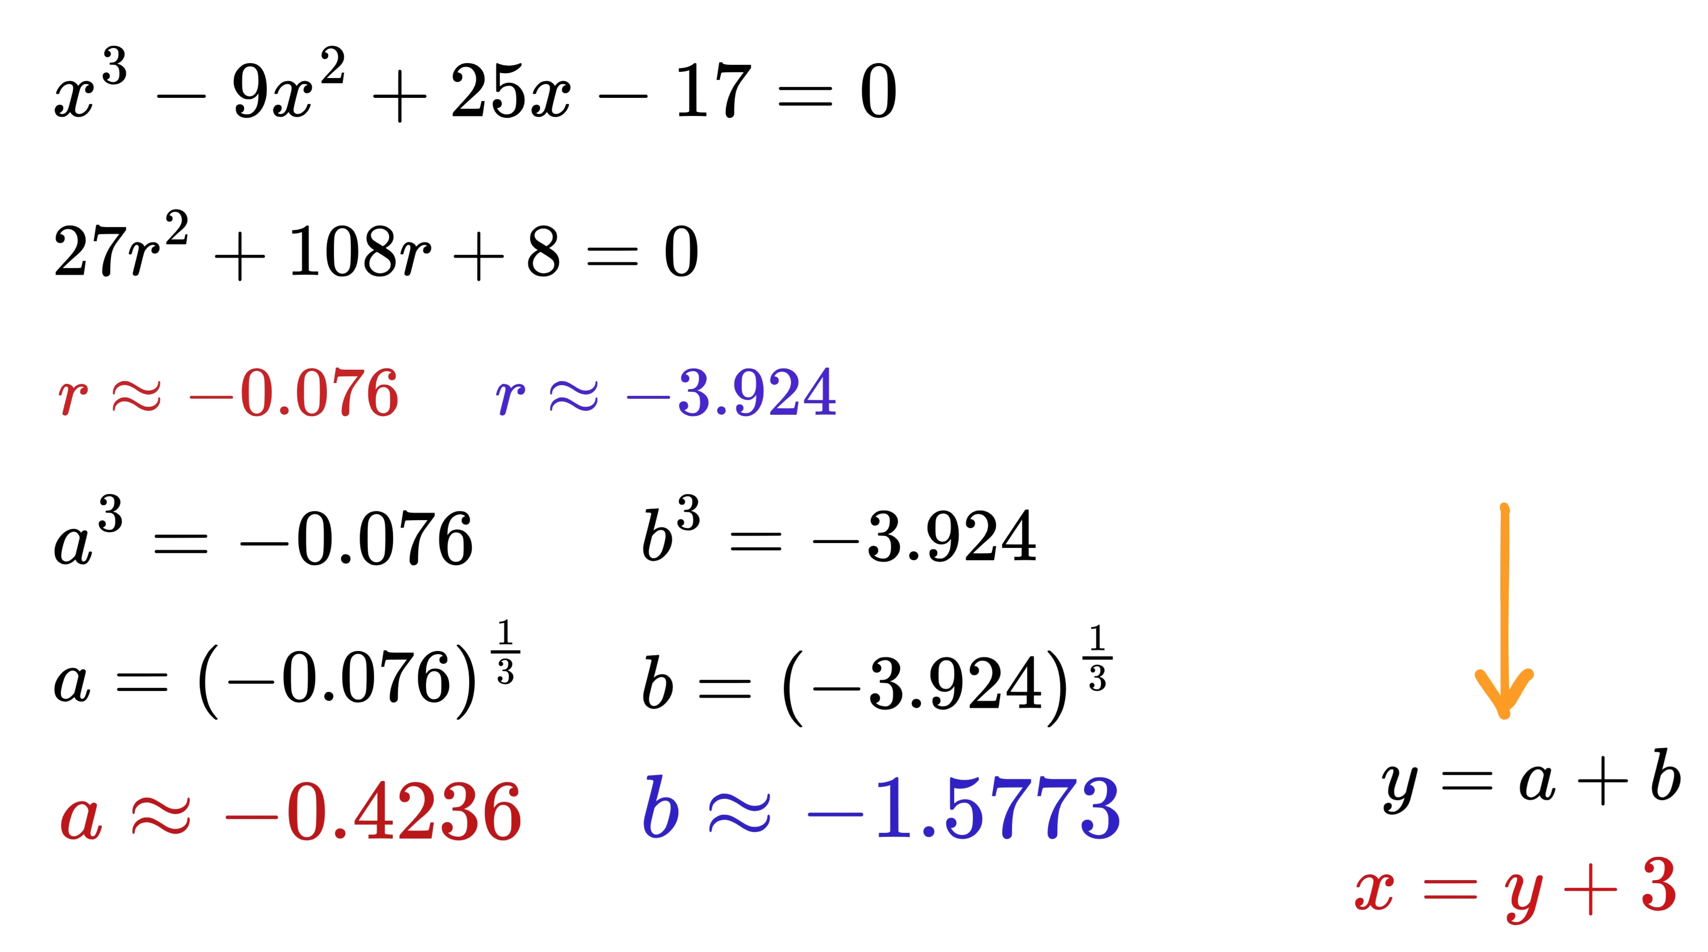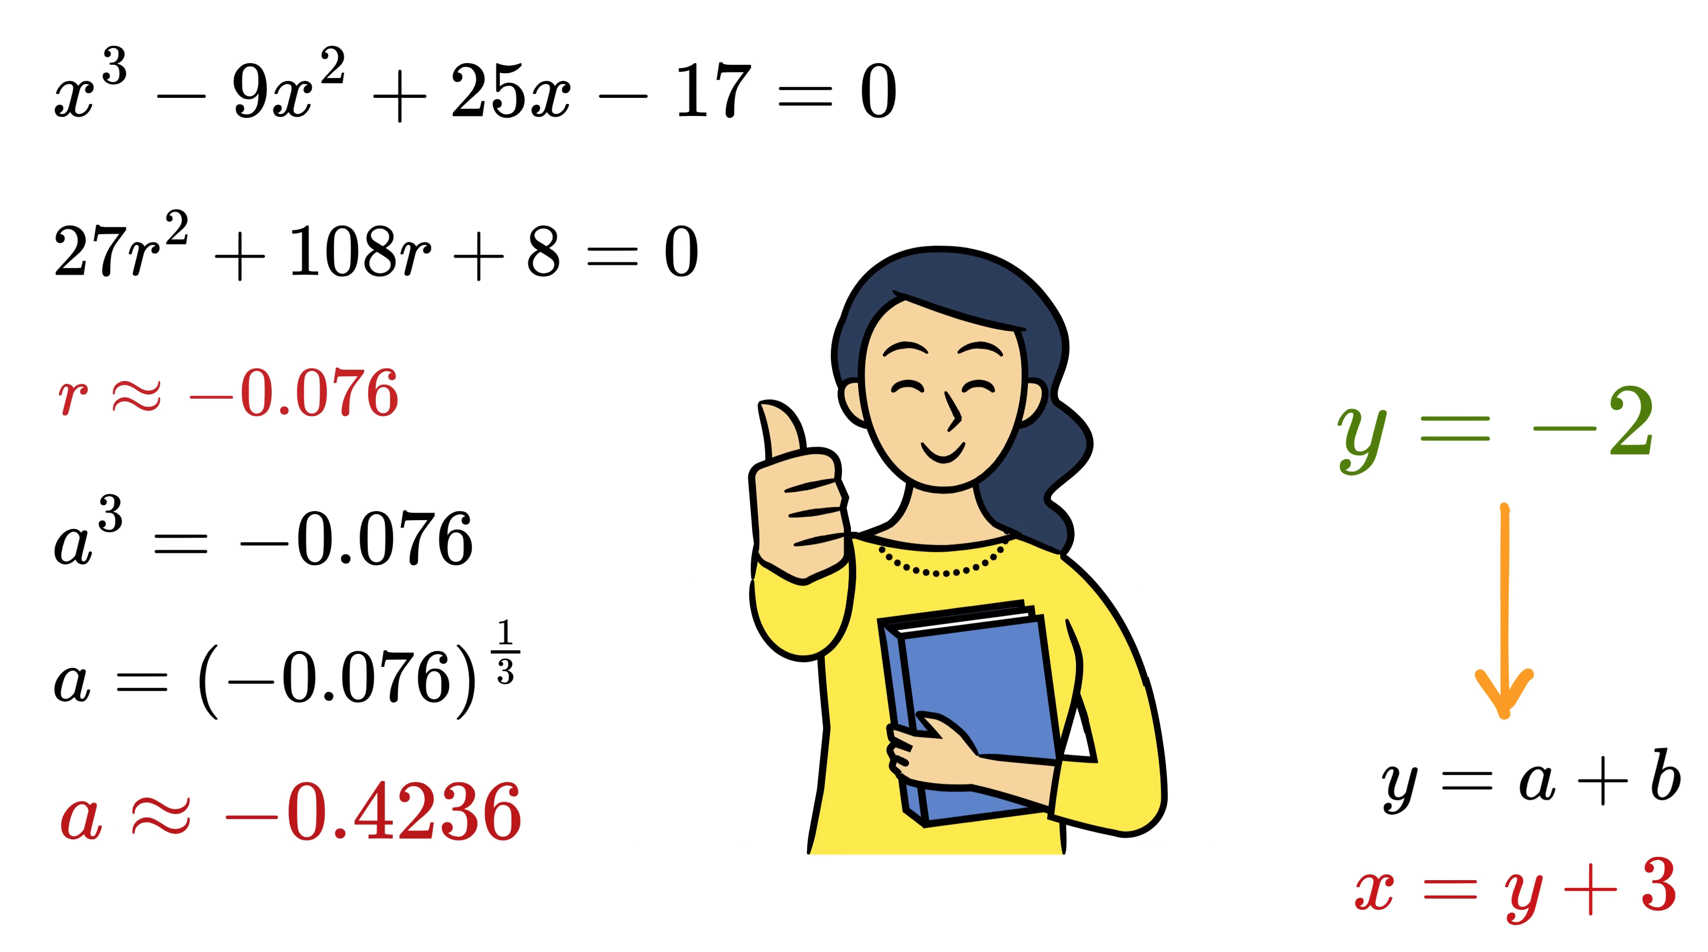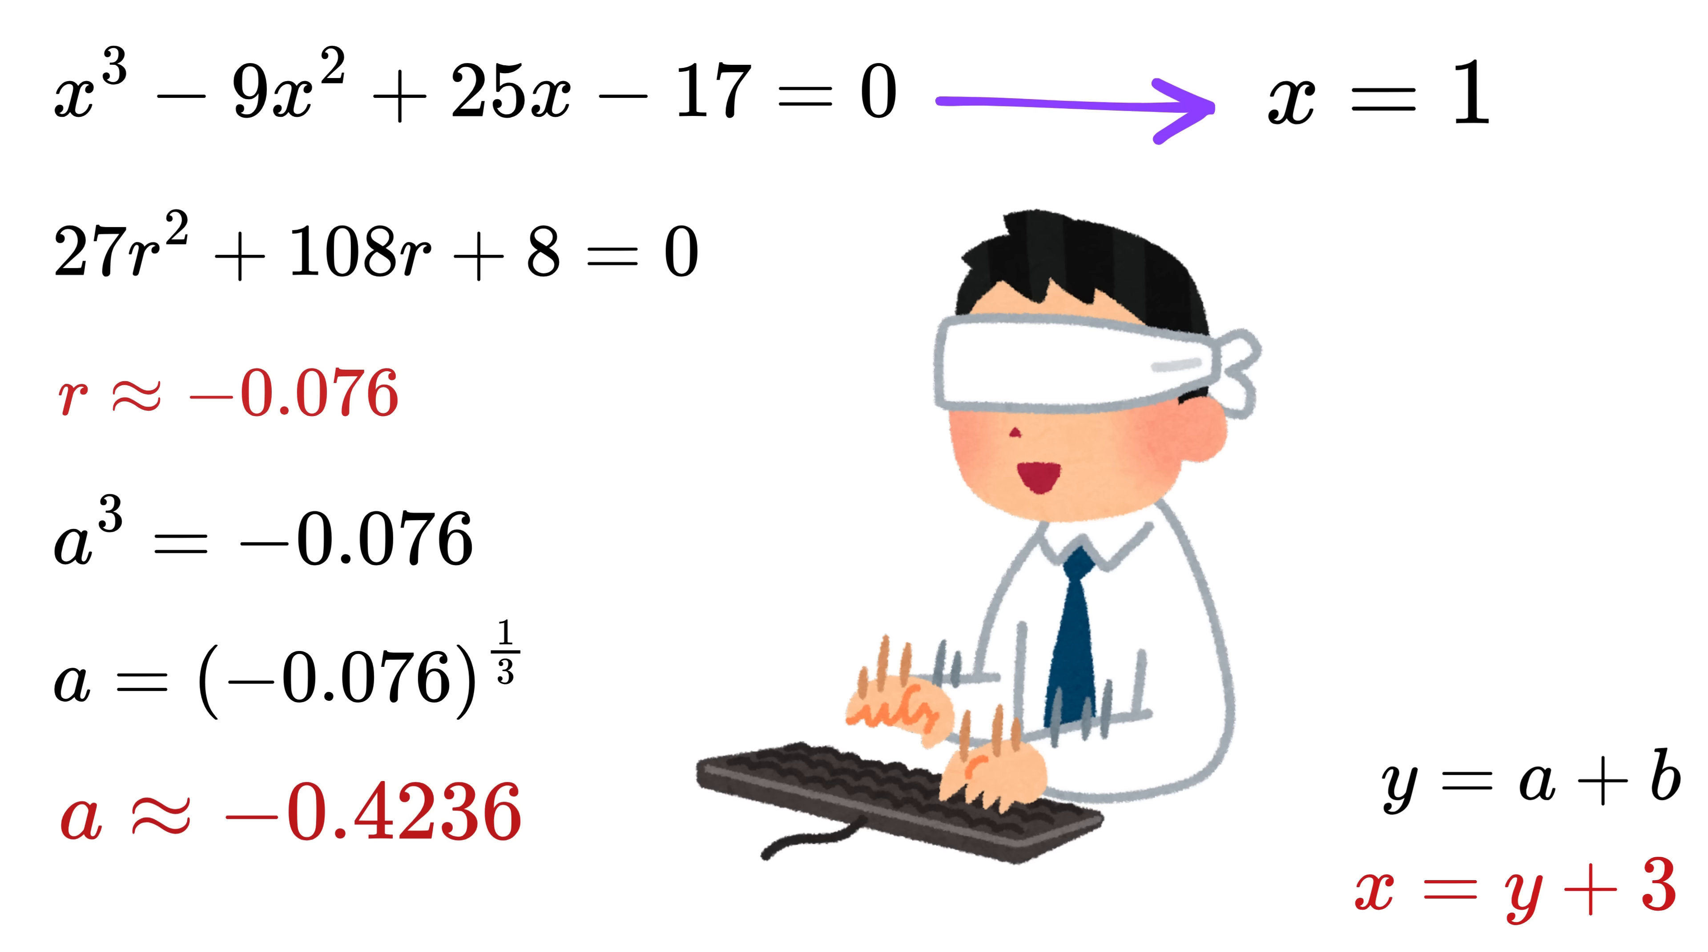So y = a + b, which turns out to be equal to -2. See, this was a rough estimation that we obtained for y using decimal values of r. If we would have used the exact value of r and then found its cube root, we would have gotten the exact value of y as a neat whole number, in this case exactly -2, without relying on any approximation. But that would have been too lengthy and you would have skipped this video. I'm assuming you're still watching because this method is actually making sense, right? So this means x = y + 3, or -2 + 3, which is 1, and this is the first root of this cubic equation, the same root that we would have found using hit and trial if we had randomly plugged in values into the original cubic.